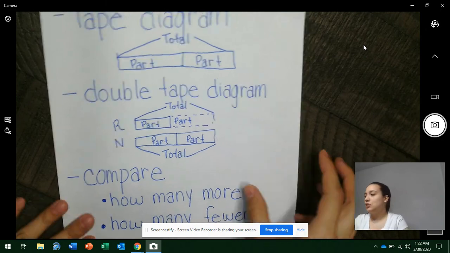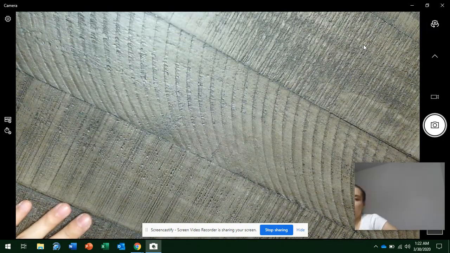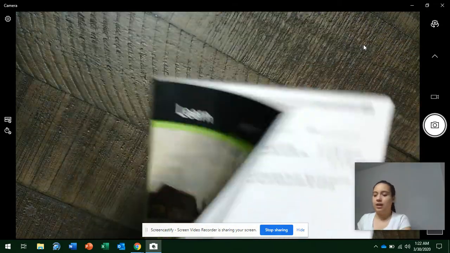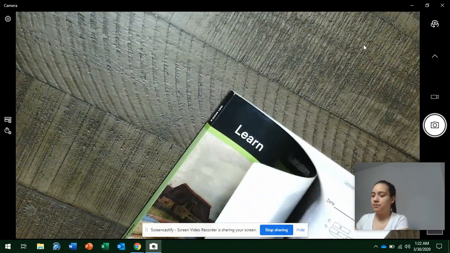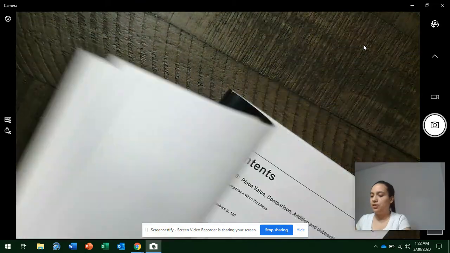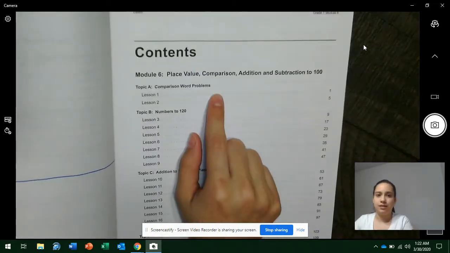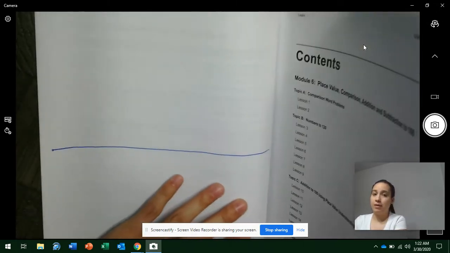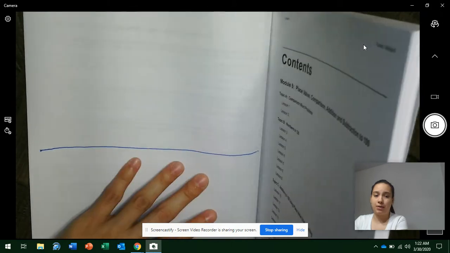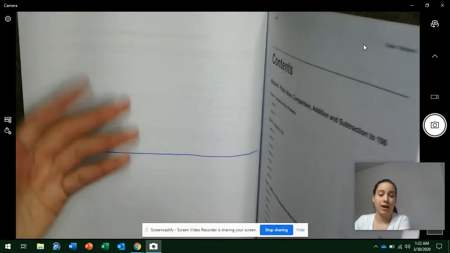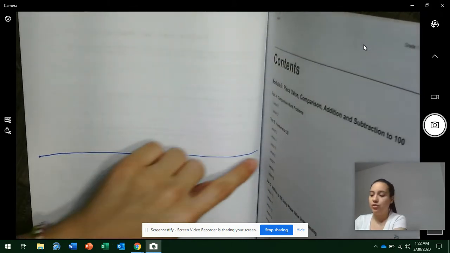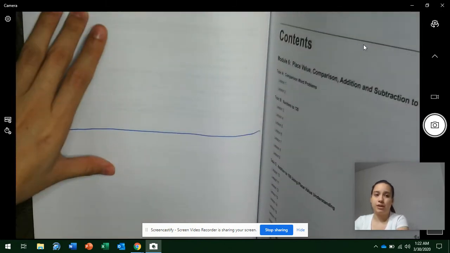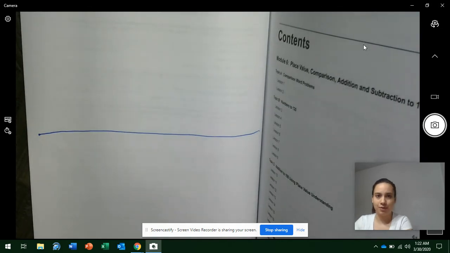Let's begin. So what I want you to do, because we are going to practice at first, those of you that have your book, go ahead and find the page that says contents, and on the side there is a blank page. Since we don't have whiteboards at home, we're going to use blank paper, and you can use your pencil to write to practice before we do our problem set. So go ahead and divide it in two because we're going to practice 1 and 2. We're going to practice 2 problems before we continue to our problem set.